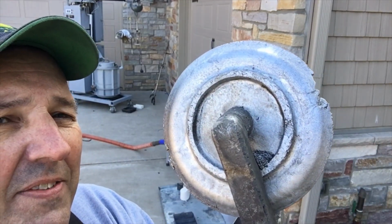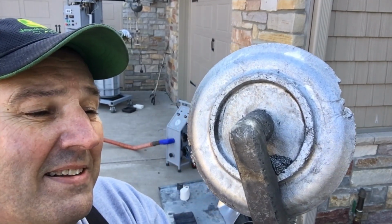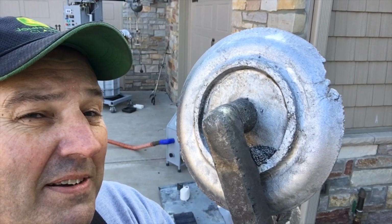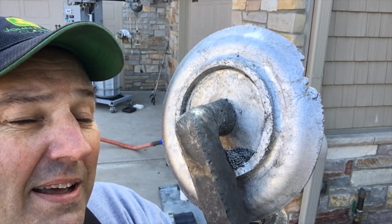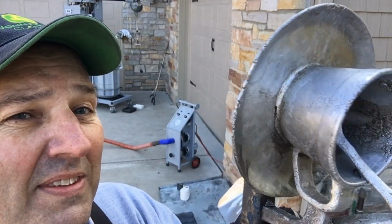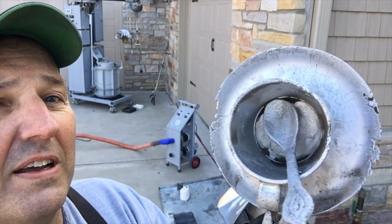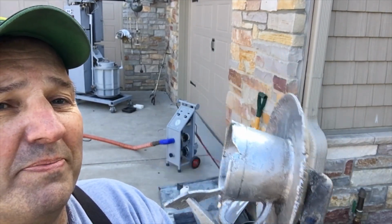I don't know what I'm going to do on this bigger one, because if this one doesn't fill, I'd say the chances of the big one completely filling are pretty slim. But I think I'll up the temperature a little bit and slam the hand to it and see what it does. Don't know what else I'm going to do for it, but we'll take a closer look after I get done with number two.